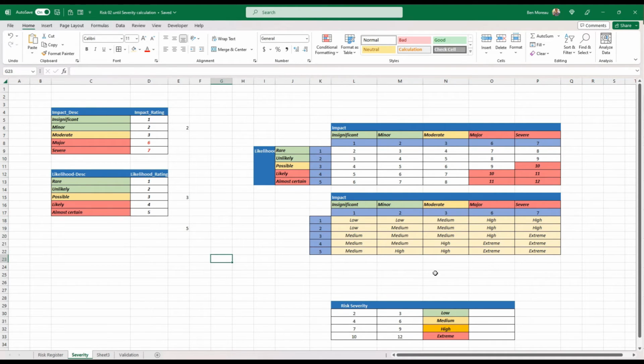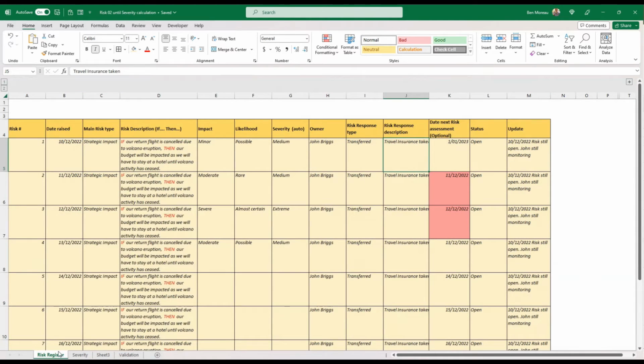And then for the severity, I go one step further, because this is the key one. I have 2 types of amber, for medium and for high. So now this is one of the last steps. We need to apply some RAG status here, so it's much faster for someone who reads that risk register, or even for yourself, to go into the problematic risks. So let's apply some conditional formatting to this.